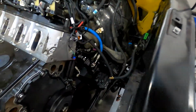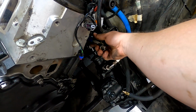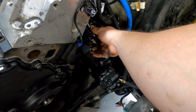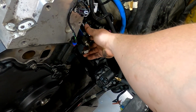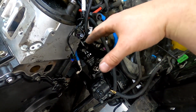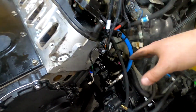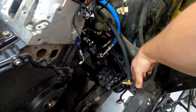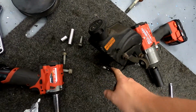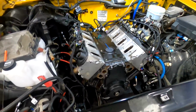So what we'll do now is obviously this line here, this is my pressure line, and I'm hoping I got enough slack. If I don't, I'll have to reroute it, but that ain't a big deal. I'll have to get this turned somehow or get some kind of adapter to go out the back into that. But either way, at least it gets me an AN connection. So that'll be my pressure line. Then it goes into the hydroboost, comes back down, and I got it teed into the drain here. So I got to run one line to the drain, or the return, sorry, on the pump. That fixes that issue. But next we're going to put the intake on.